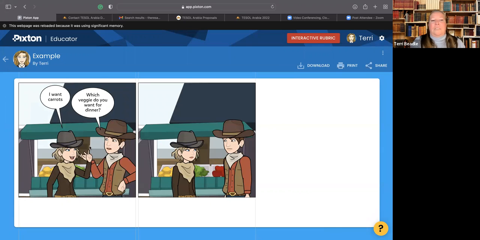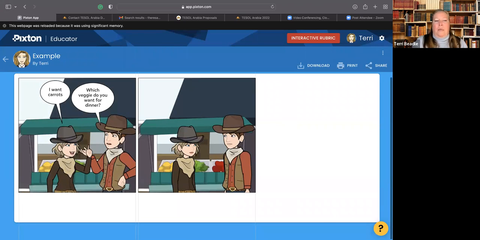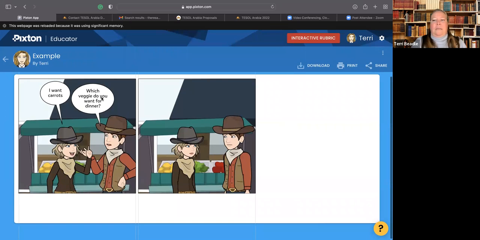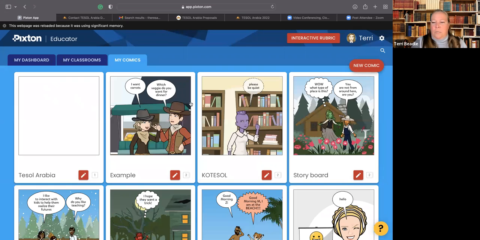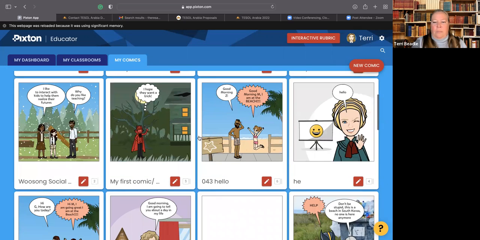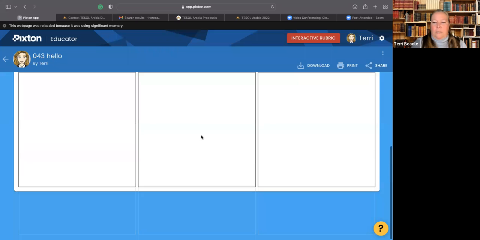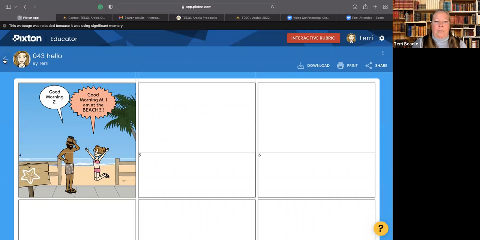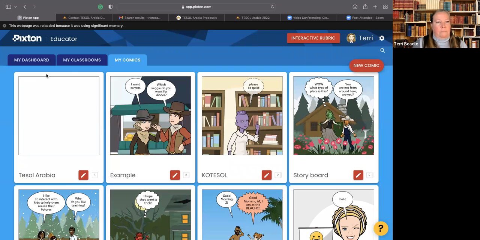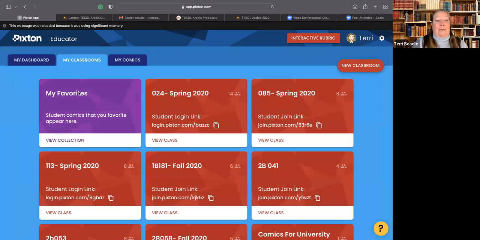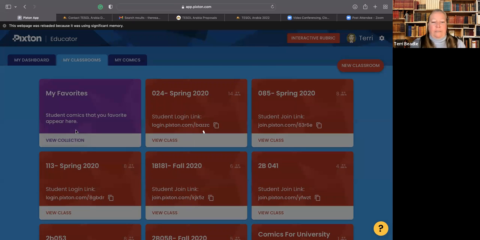Okay, so this is one that I created before, and we're talking about carrots. Which vegetables do you want for dinner? Carrots. And then you have this bad face, like, what? I don't want this. I don't want to work on this. Let's see. And then another one. Let me find another one. Okay. Another one that I created for my classes that again is not showing up. Looks like I'm having some technical difficulties also for some reason. Well, then what I'm going to do is just show you the favorite ones because those are there.